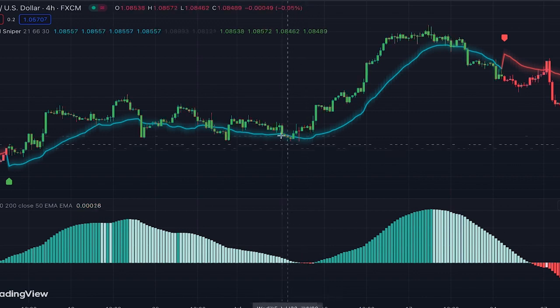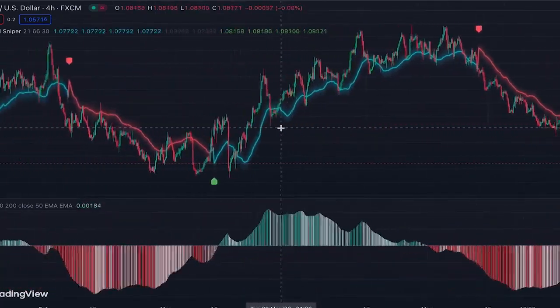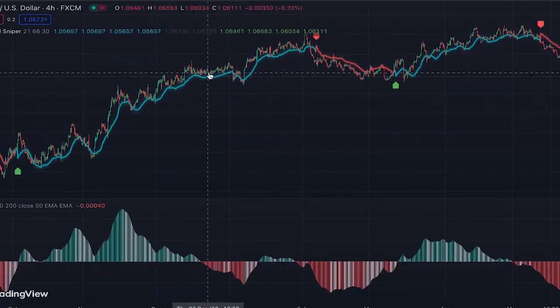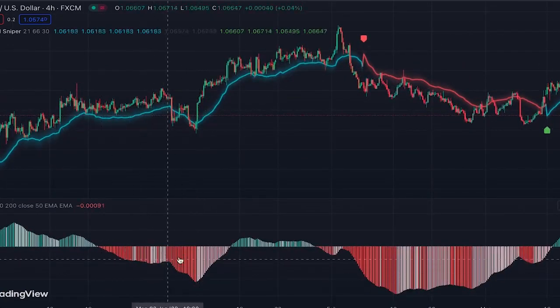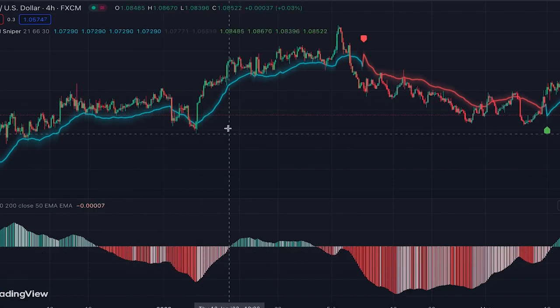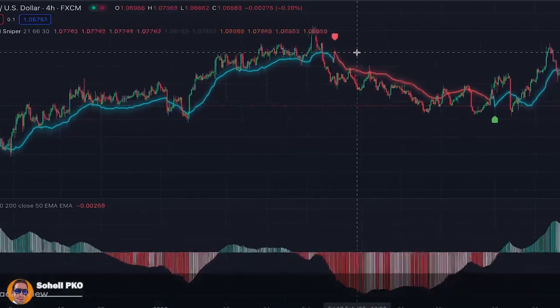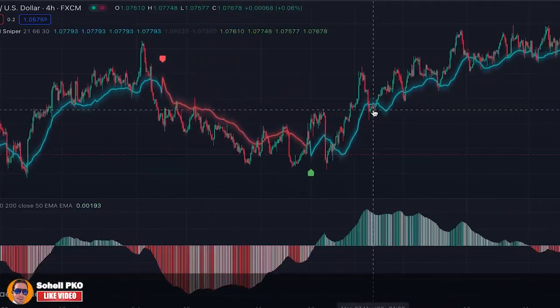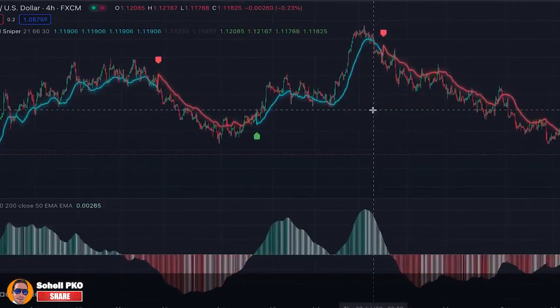For example, if here you have a sell signal based on your trading strategy, or for another example, during this uptrend, you can see that here because of the flat market and then having a deeper pullback, we had our MACD histogram changed into red color, but this indicator maintained its position until here. So you can see that this indicator performs very well on helping us to identify trends and potential changes that are happening in the market.